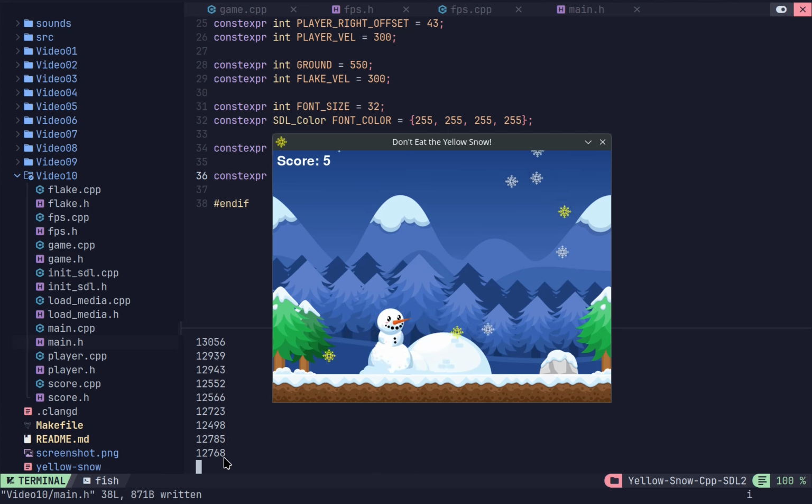Okay, so it doesn't matter if it gives me the frames I want or not. It's going to try to give me the frames I want, but my hardware is going to reach a limit where it just can't do it anymore.